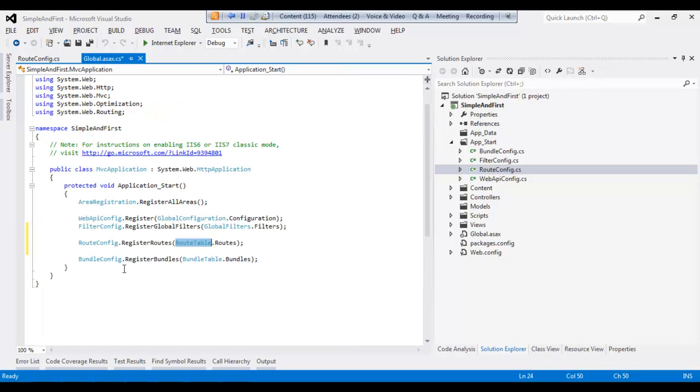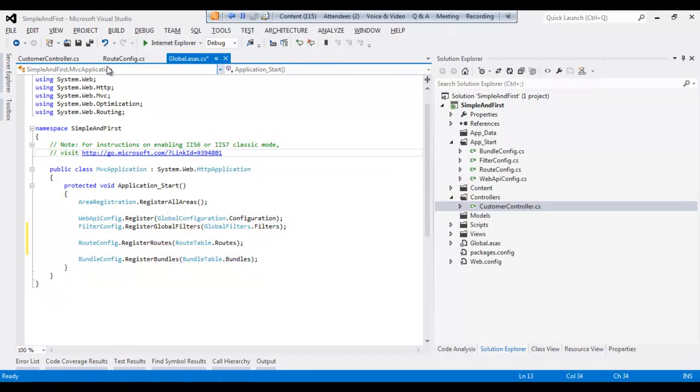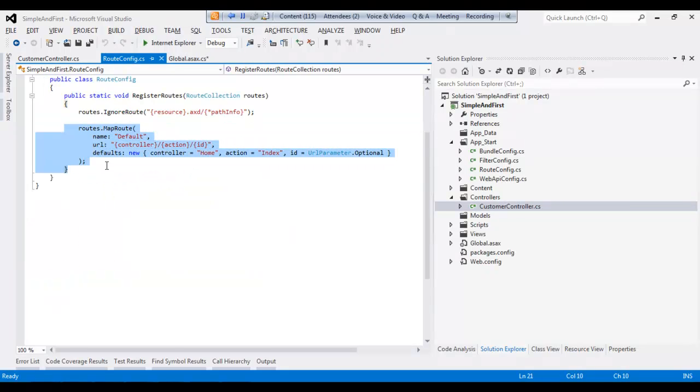We call this class a controller, and just like that we call these methods action methods. This is the line which is responsible for mapping our requests to these methods.